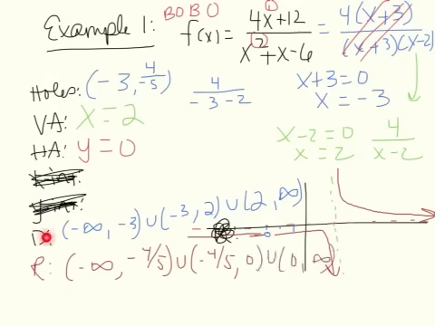So you'll notice the domain is going to exclude the x value of the vertical asymptote and the x value of the hole, right? Because domain are your x values. So the only x's that don't exist are the x value of the hole and the vertical asymptote. Whereas the range is my y values. So the y value of the hole has to be excluded from the range because it doesn't exist, and then the horizontal asymptote because it's y equals.